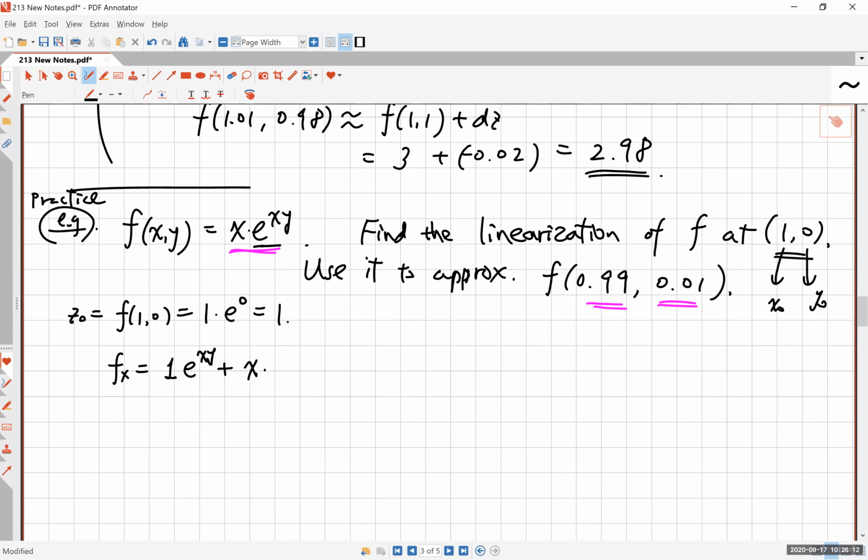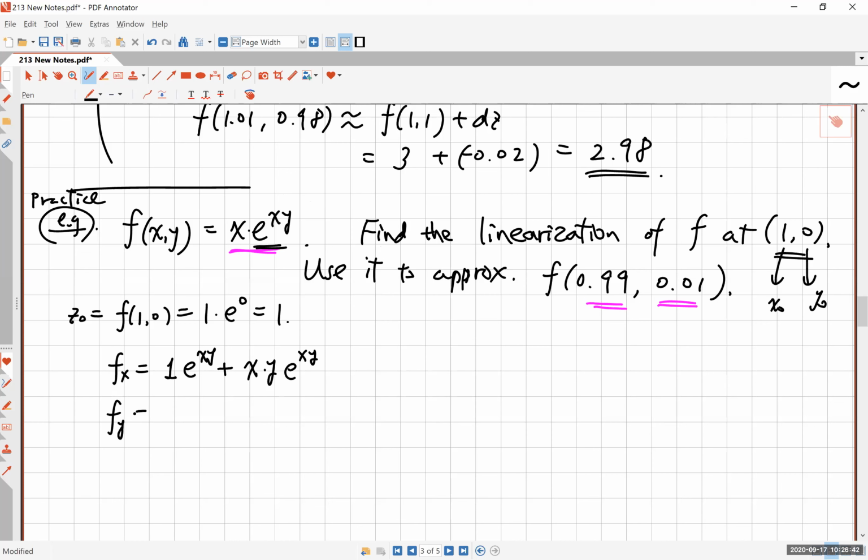So let's try to look at the partial derivative with respect to x of e to the xy. That's e to the xy times the derivative of xy with respect to x, that's the inside function, and that's y, right? I mean, if this was 5x, you would see 5 in front when you take the derivative. So if you have e to the xy, and you take the derivative with respect to x, you get y times e to the xy. So that's your partial derivative.